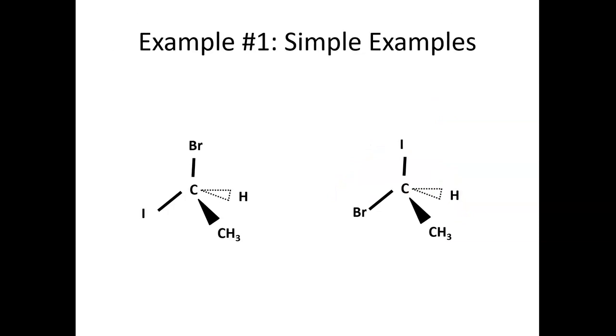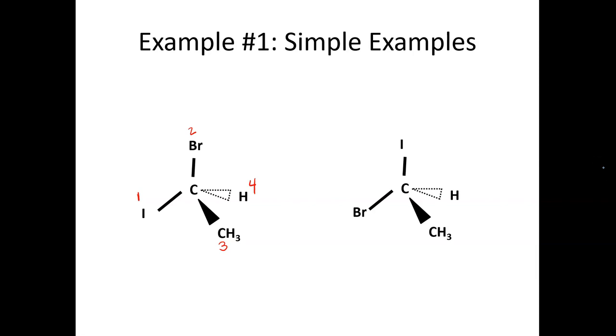Here's a simple example where we have iodine, bromine, hydrogen, and a carbon. Hydrogen is the 4th priority because it is the lowest molecular weight group on here. It's also, by the way, helpful to have a periodic table handy so that you're able to identify what the high and low molecular weight things are. If we look at the periodic table, the methyl group, the carbon, is actually the next smallest. Bromine is the medium, and then iodine is the largest thing, so the highest atomic weight.